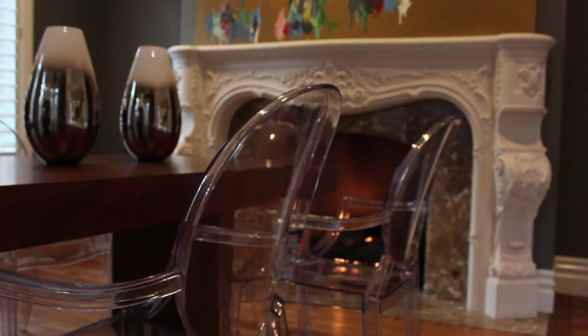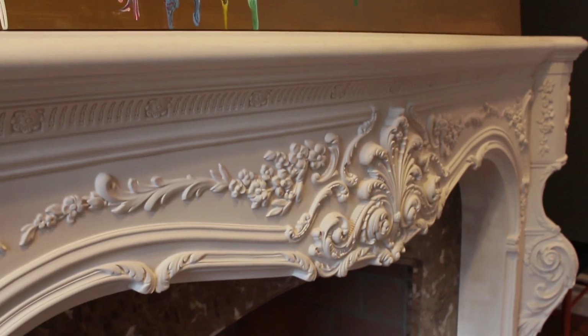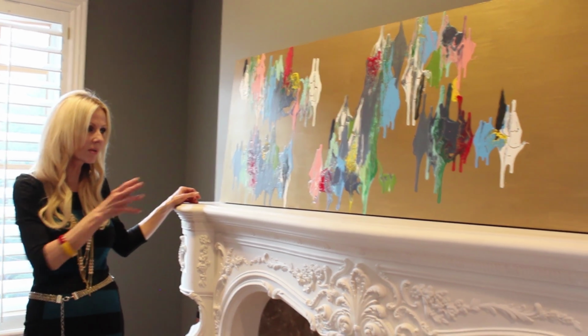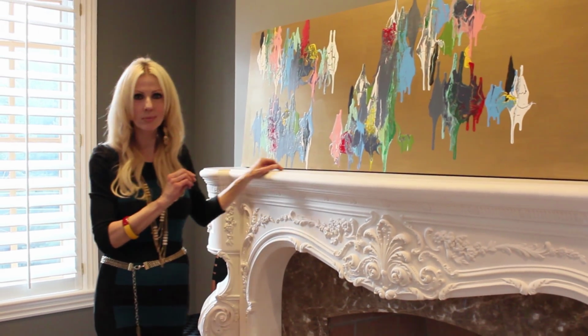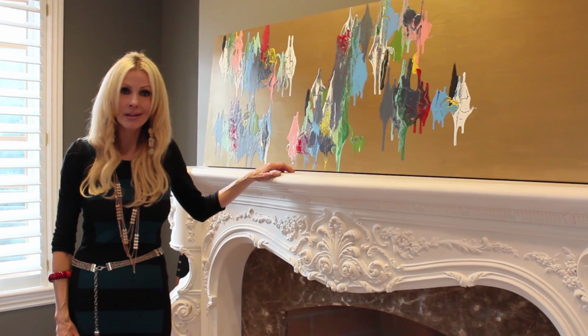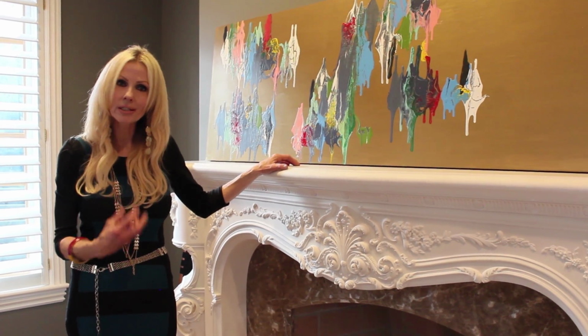Now we venture to the other side of the grand formal entry into this spectacular formal dining room. Again, another very sought after feature in today's market of home buyers. Over the fireplace, we have another original piece of art, and look what this did to an old world fireplace. The mixture and complementary nature of something very contemporary against something very old world is very pleasing to the eye, and at a subliminal level creates an eclectic nature that is very appealing for today's buyer.